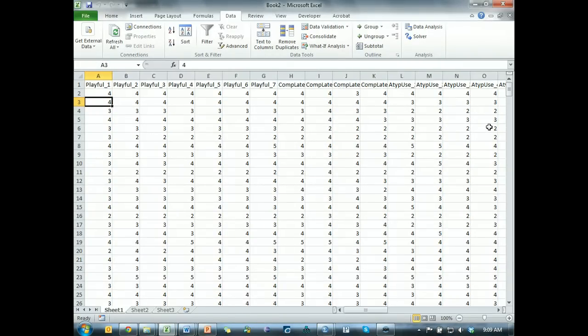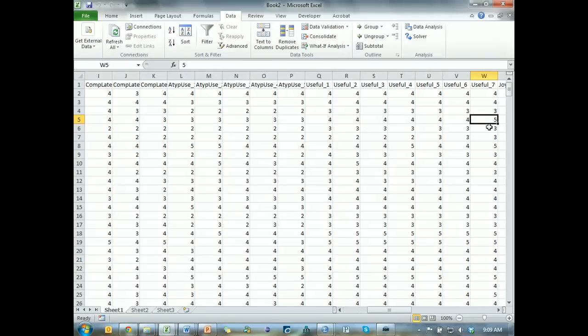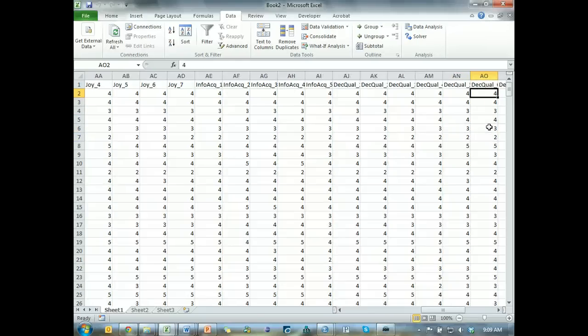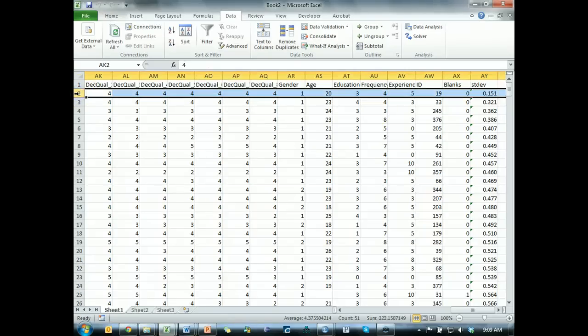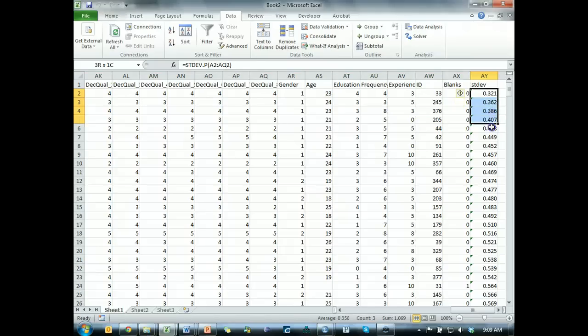For these ones, I would just do a really quick visual inspection. Threes, four, three, two. Okay, fairly engaged. Fours, threes, fours, five. Hey, someone engaged. So we might have to say that's good, except this top one, it was a 0.151. They were completely useless, not engaged at all. So I'm just going to get rid of those. Let's keep the rest of these.